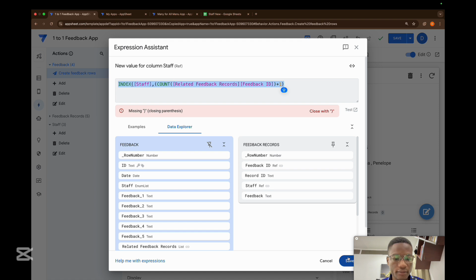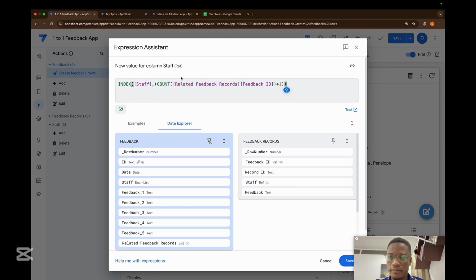Okay. And then we need to close this one more time here. Okay, good. So index staff count related feedback records, feedback ID plus 1. This closes because this, do we necessarily need this? I don't think so. No. So I'm going to take this off, right? And then this closes here. Okay, good. I'm going to click save.